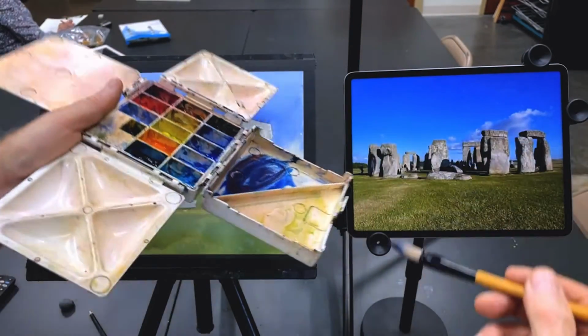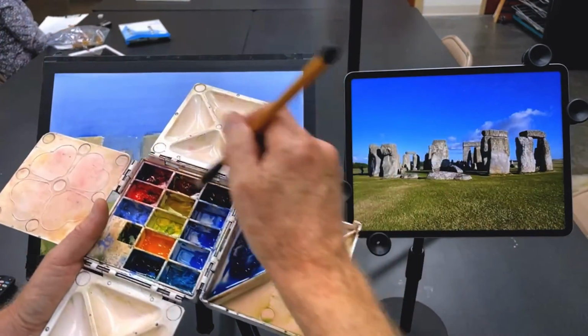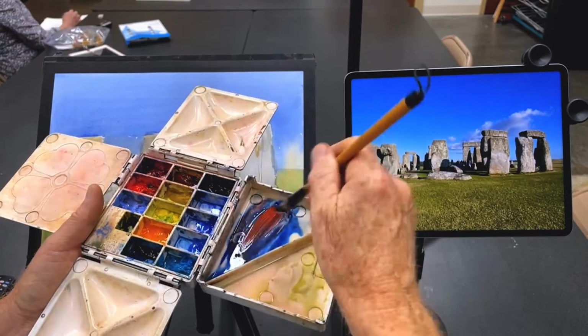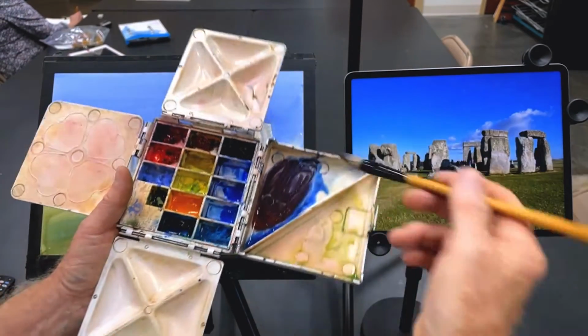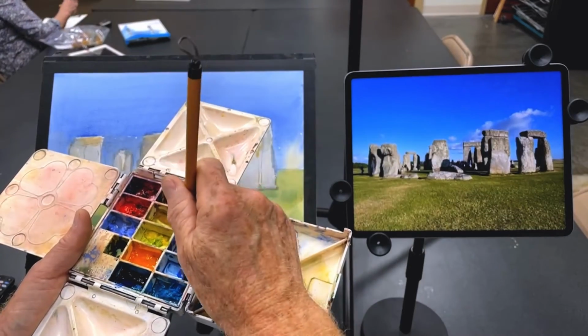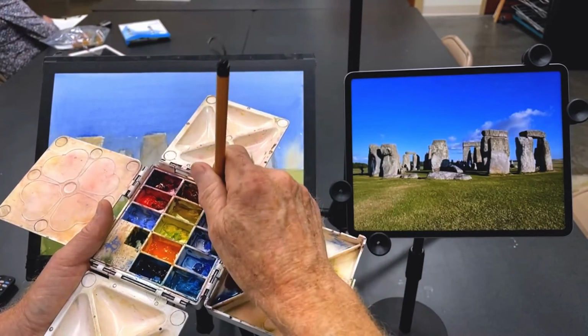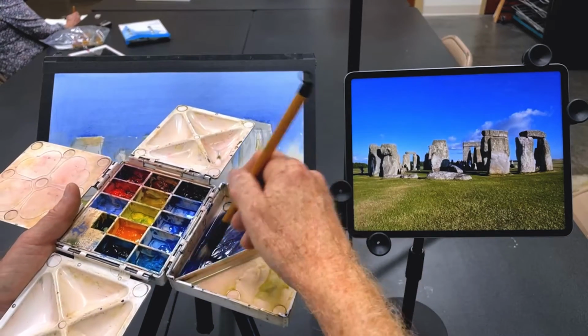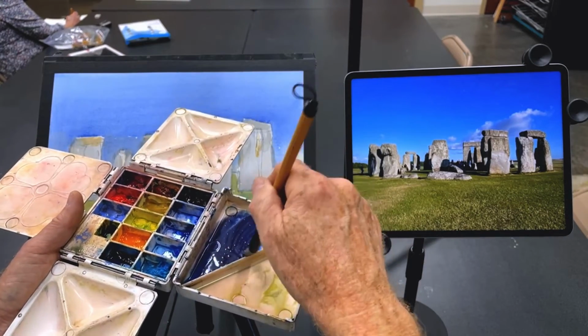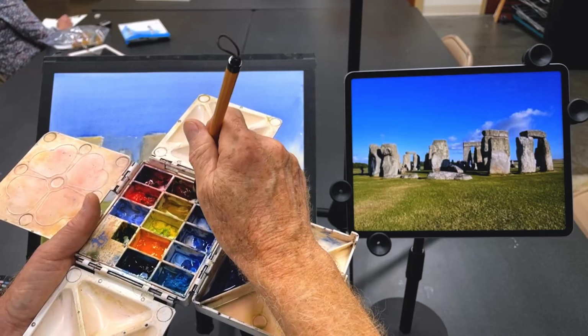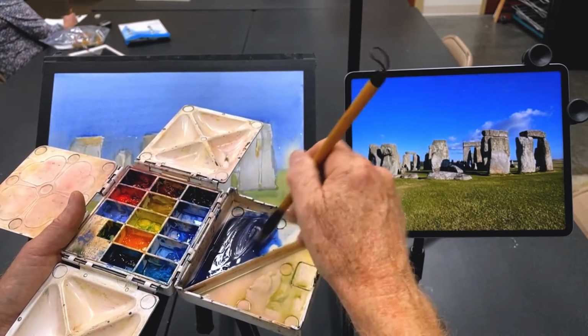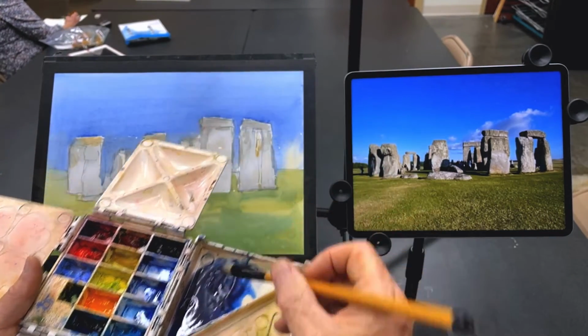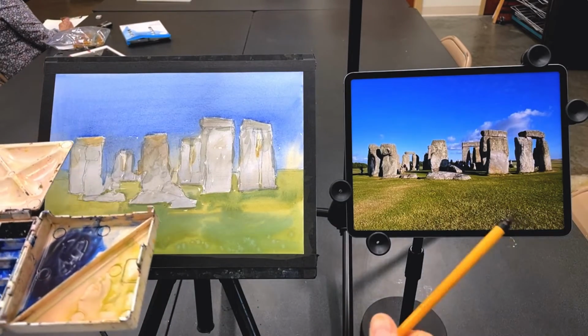Slow moving. See, that doesn't move as easily as the other colors did. That's maybe a little too much blue. Maybe a little more water. There we go. Now maybe just a touch of the burnt sienna to take the edge off of it.